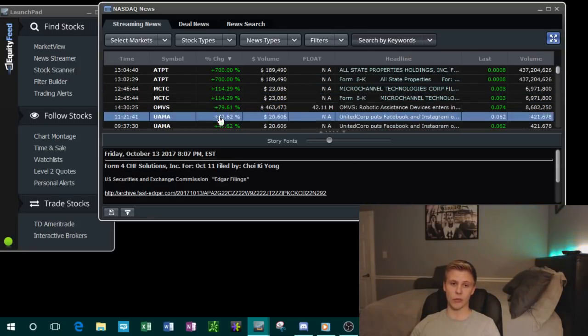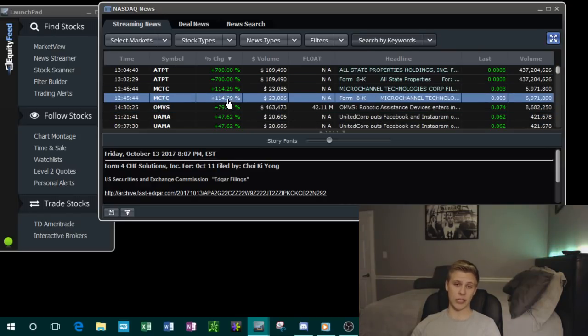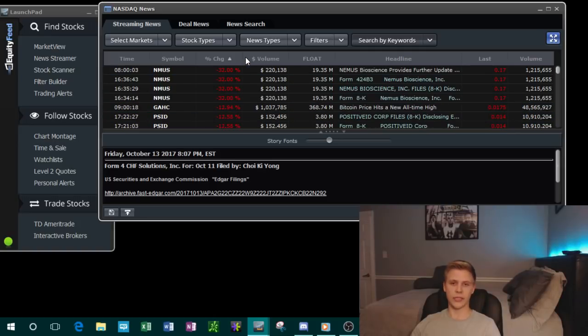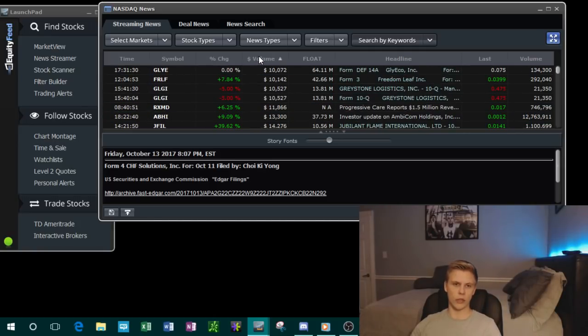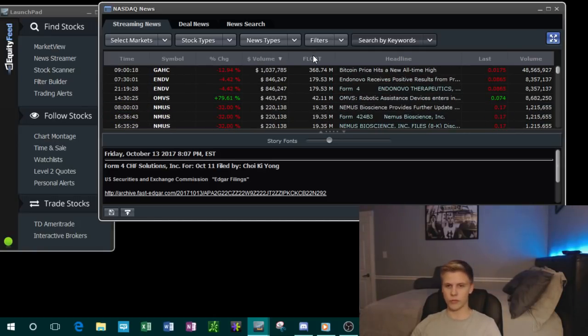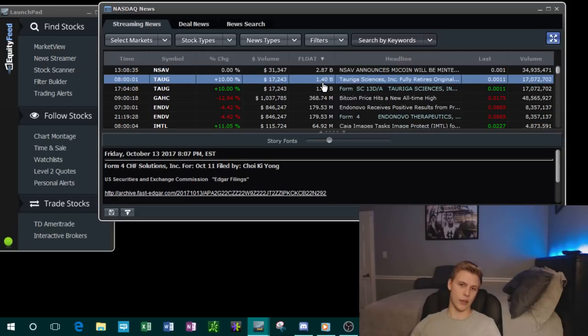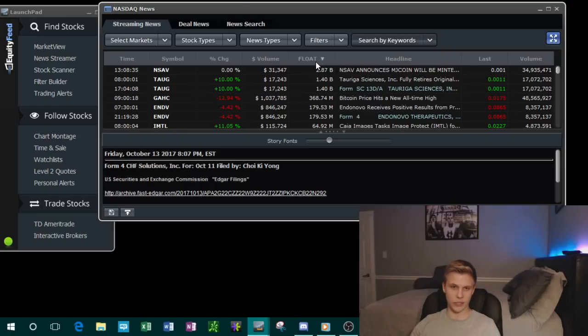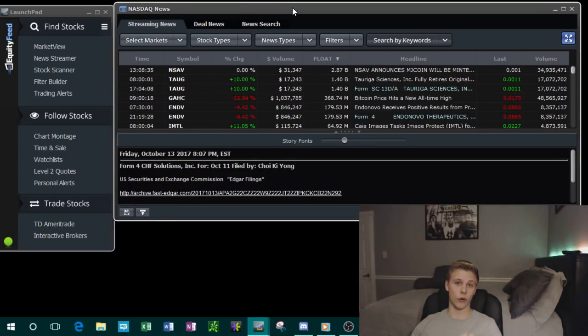Now it ranks all the ones that had the highest change in percentage. And you can click it again, and it shows you the ones that dropped the most. Same thing with dollar volume. Lowest dollar volume, highest dollar volume. Float, same thing. Highest float, lowest float. It's all the same thing. So that's how I make my scans for news releases on OTCs.